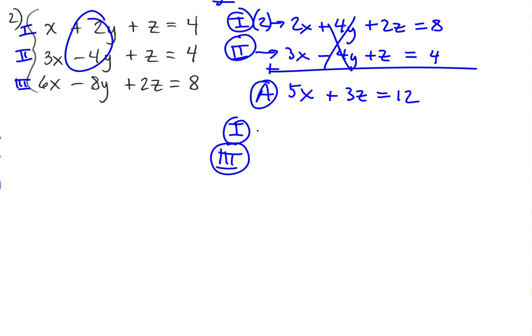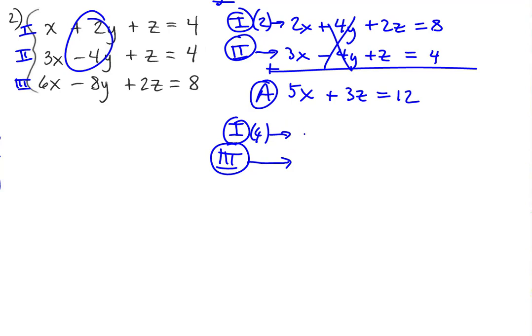So we're going to go on to a different pair now. I'll pick 1 and 3, in which case I should just have to multiply equation 1 by 4, and I'll get some elimination going on with the y's there as well. We are committed now to eliminating y, since we did that in the first pair.